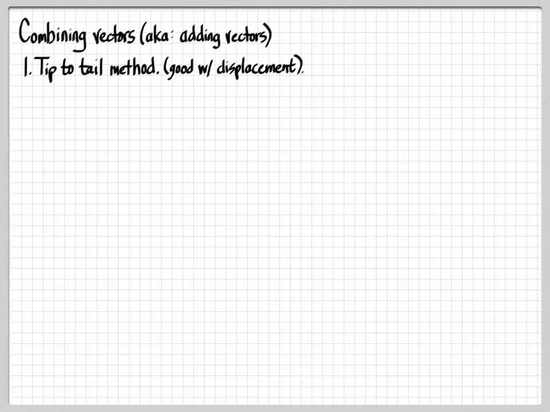Okay. One method for adding vectors is called the tip-to-tail method, which is really good when you're working with displacements. So let's imagine we have some path with a start and an end, and we have a displacement vector. So there's my displacement vector. But then, from this point, now I'm going to continue my walk, whatever I'm doing. So I follow a second path, and now I draw another displacement vector from there to there.